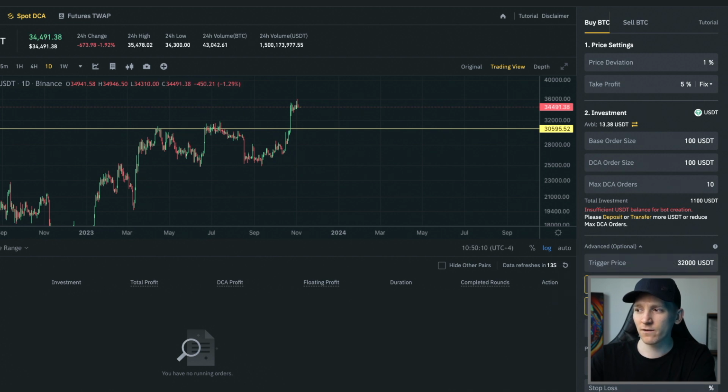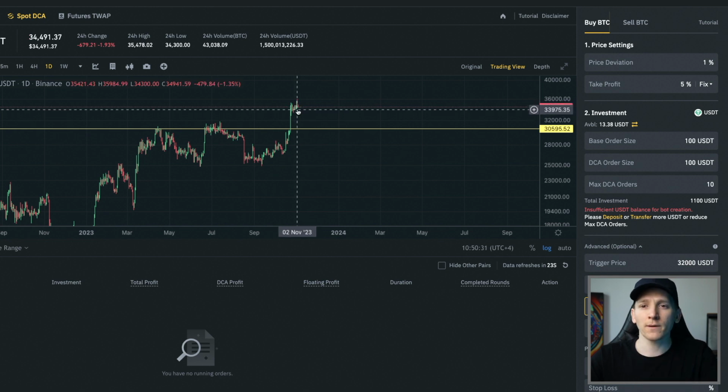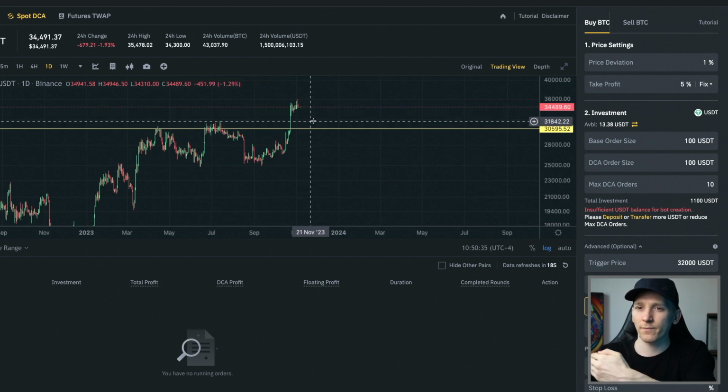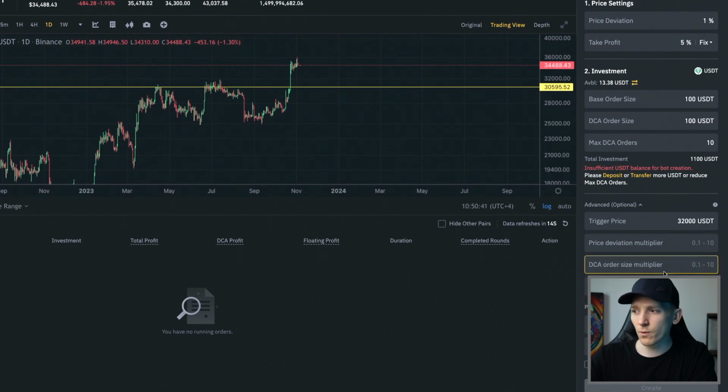The DCA size multiplier as well, you can. But you can see if you start multiplying the order sizes, you start investing a lot more, right? So what this is for is more of what's called a martingale strategy, which is essentially starting off an order in a small amount, maybe $100. And then if the price gets down, you start putting more in. So $100 to start. If it goes down 1%, you put 200. If it goes down another percent, you put 300. So again, that's up to the individual, whether they want to do that or just leave it as is.